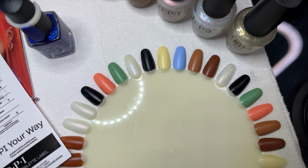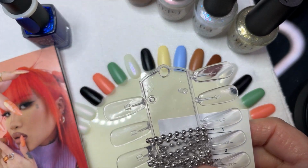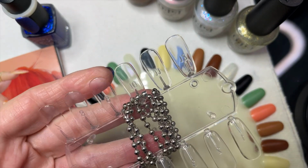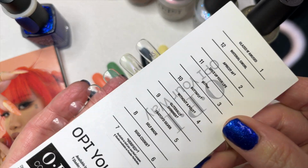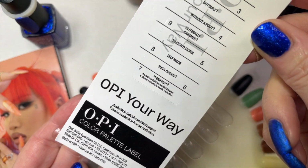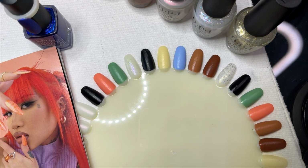That's at polishpick.com. And when you order the whole collection from them, you almost always will get one of these little swatch, I don't know what these are called, swatch thingies, and the little sticker to put on it. And it has the collection name. This one's called Your Way. And so that usually comes with it if you buy the whole collection.